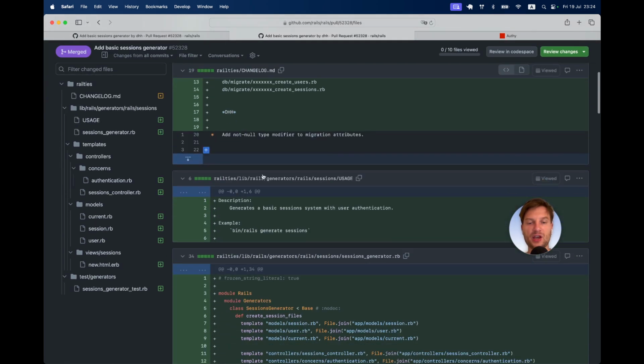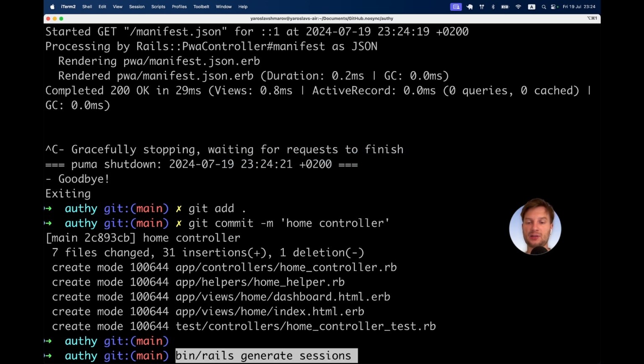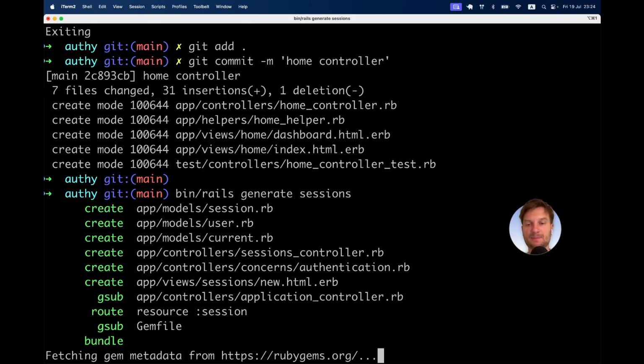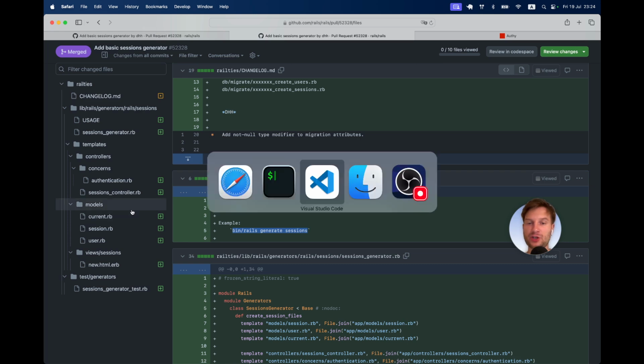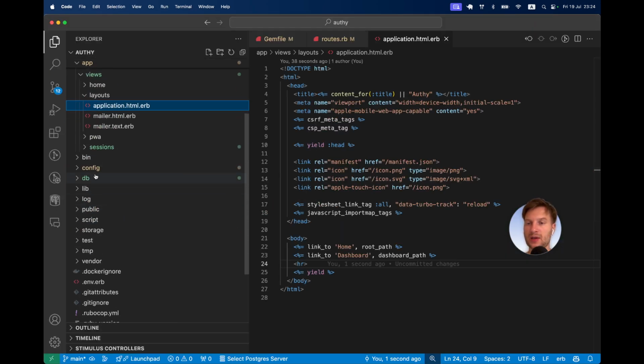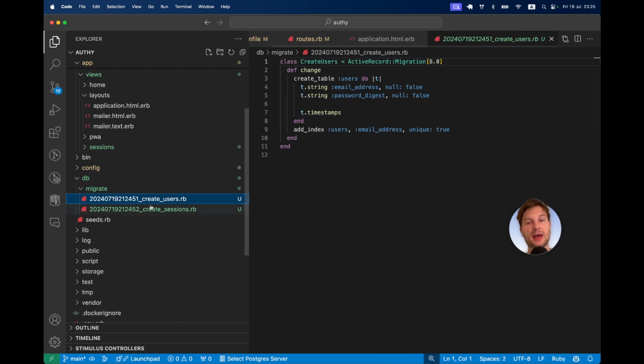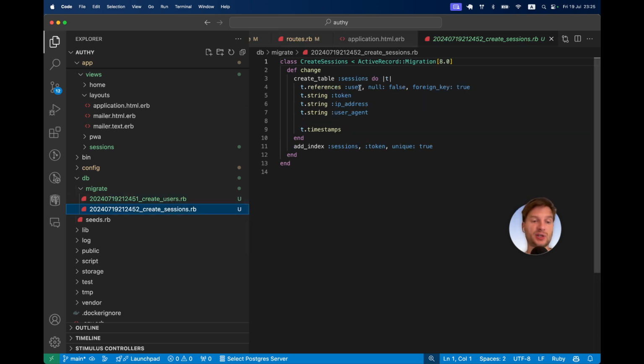So if we go to the usage docs, we see bin/rails generate authentication. And let's run this generator and see what it gives us. So it creates a couple of migrations. Let's go and have a look. In db/migrate, we create a user model that has an email address and the password. A session, a user can have multiple sessions, and in the session we store the IP address and user agent, so we can know that the user is logged in on a Mac computer from a specific browser in a specific location. And a user can have multiple sessions.